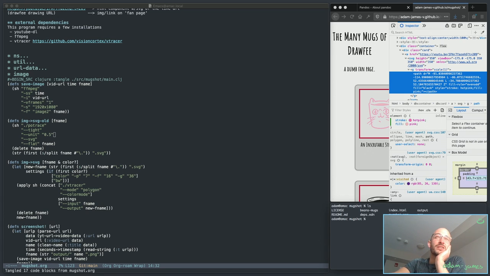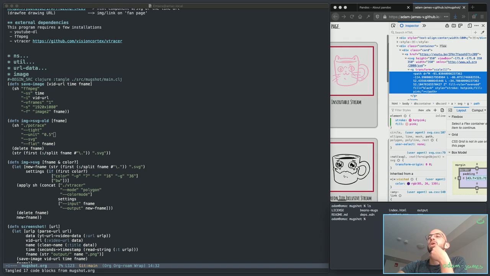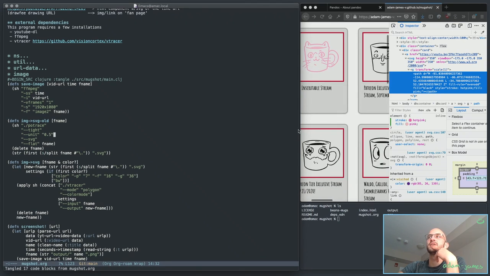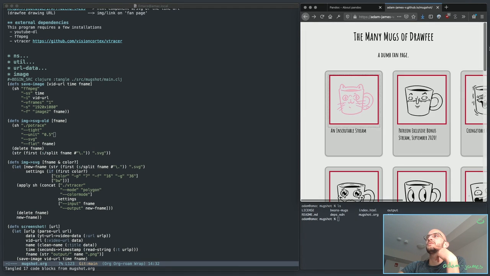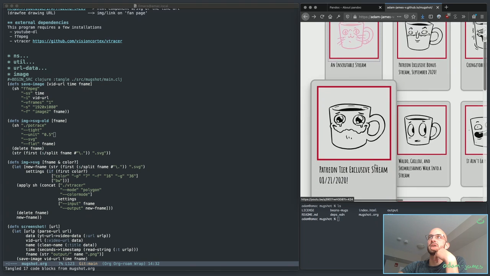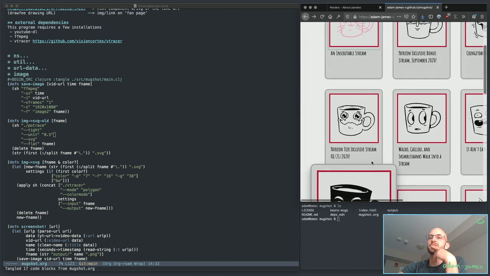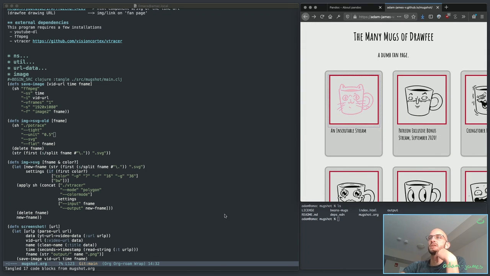What I might consider doing is setting up a sort of caching approach, so that I don't constantly have to request new images from the site, if that makes any sense.